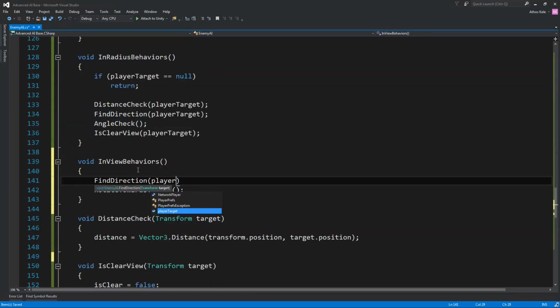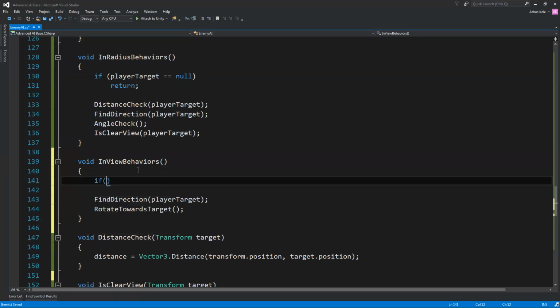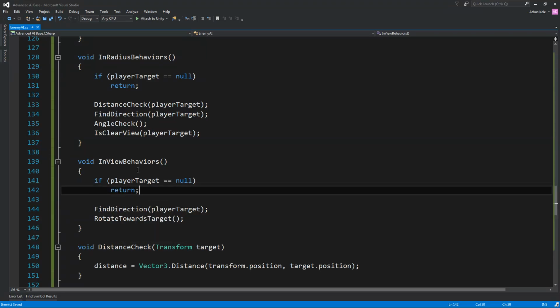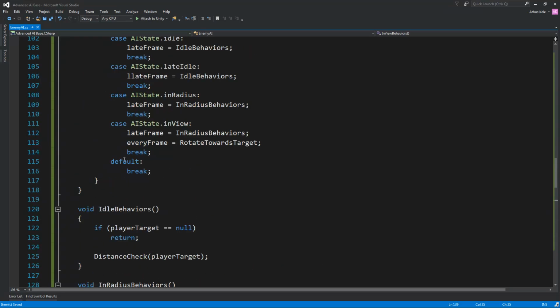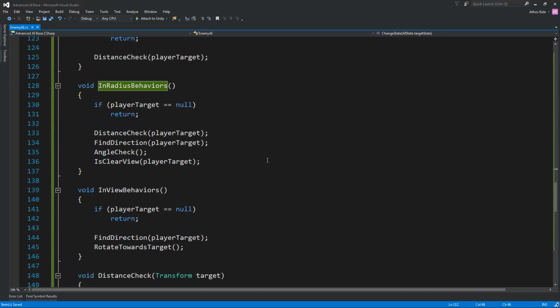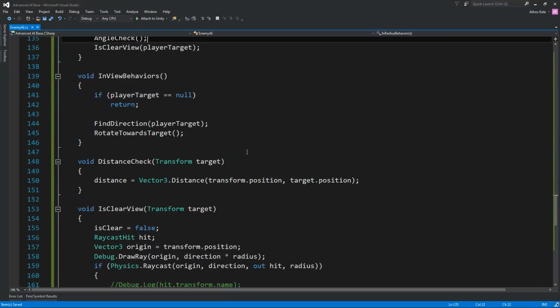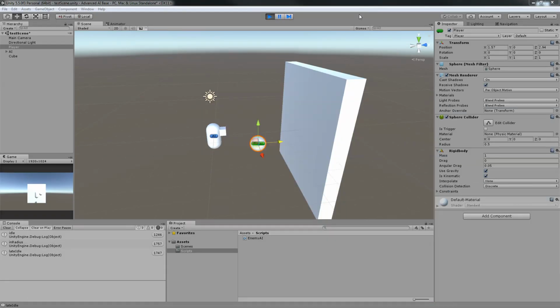Find direction, player target, and if player target is null, then do nothing, we return. We're going to run this, and let's just drop it inside every frame in view behaviors. You can see that I can still reuse the in-radius behaviors. And yeah, let's try this now.